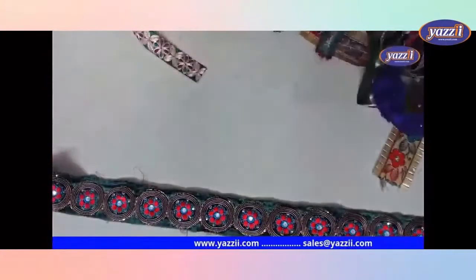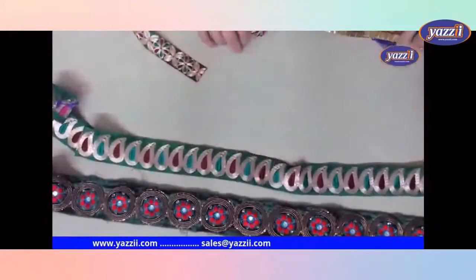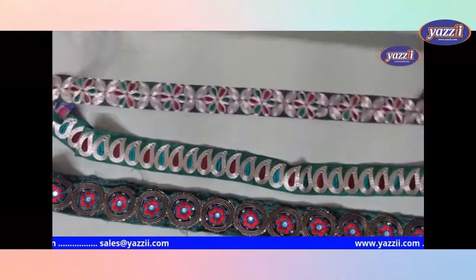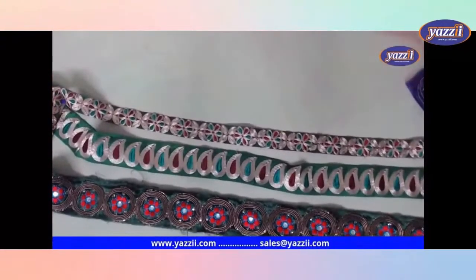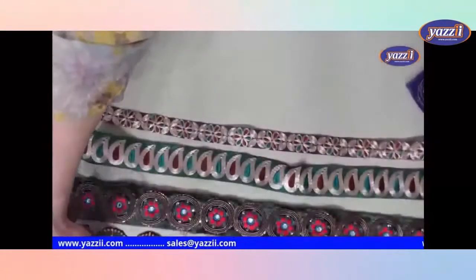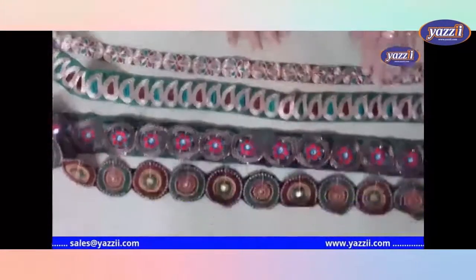So now I'm going to show you some of our trims that are $8 on the website. They used to be $12 and more. In some cases, they were $15. We've just reduced everything to $8, and I'm going to now just show you some of them by color. So I'm going to try and group them by color so you have a very good idea of what you're getting. So we need to just lift that a little bit so you can see that carefully.